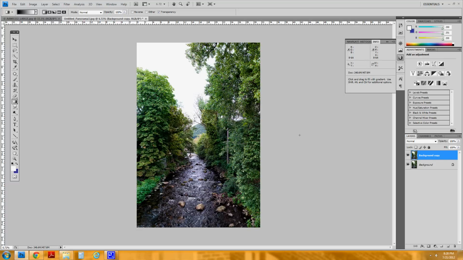This is Redditor IndiePhil, and I'm just making a quick tutorial for the Reddit community on swapping skies out of this photo here, and I'm sort of targeting it specifically at this photo. There's a few different ways of doing sky swapping, but for this one in particular, there's a couple of really easy ways to do it. I've got the info panel up here on the right, and you can see that anywhere I put the cursor on the sky, it has the same RGB values, and that's really handy.